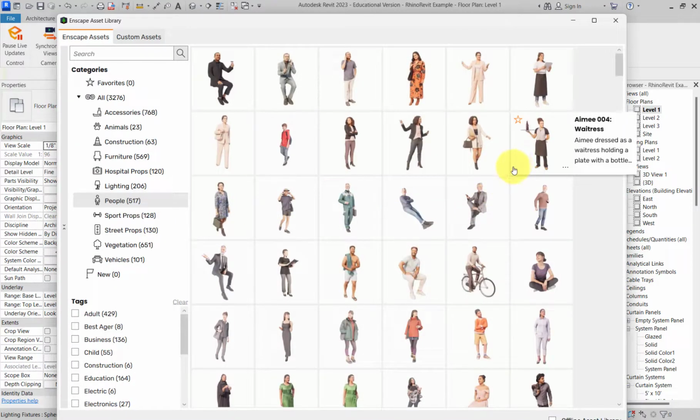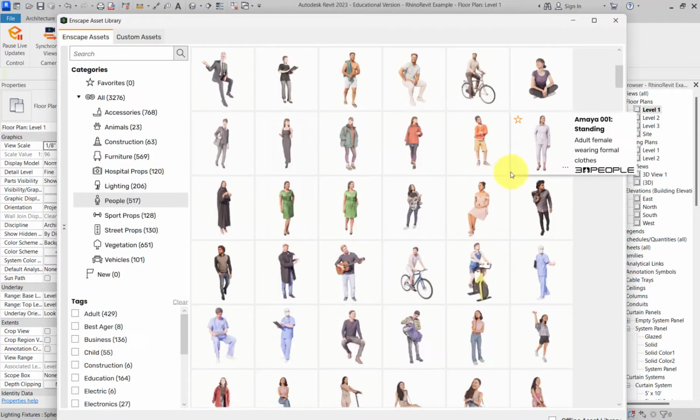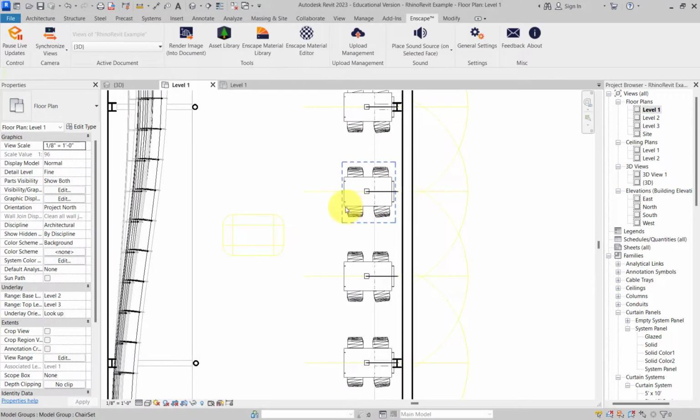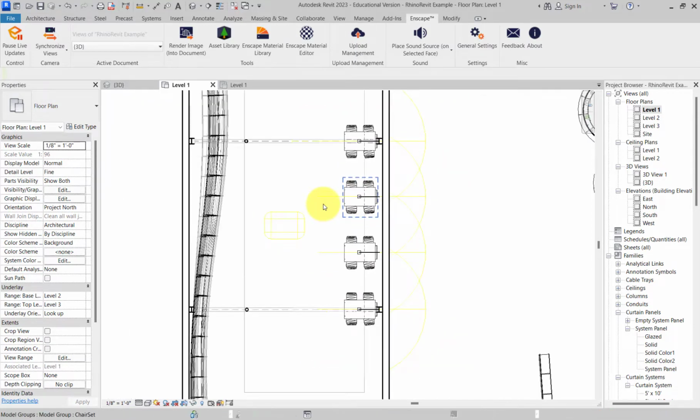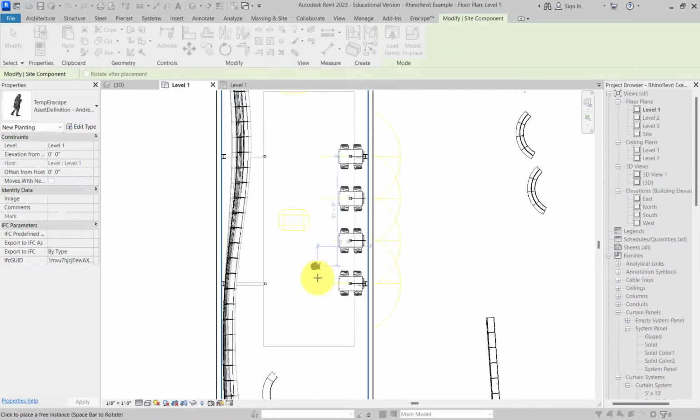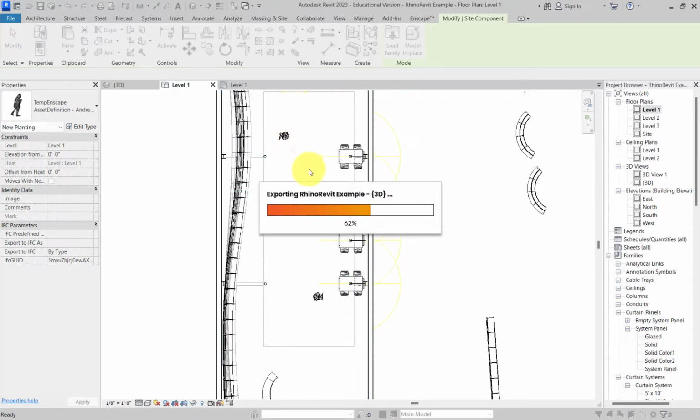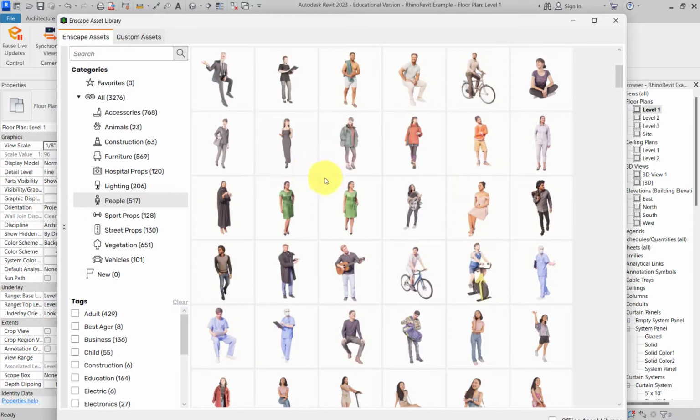I don't want you to go crazy about putting a bunch of people in and making it look full. I just want maybe 2 or 3 individuals placed in certain places. And please do not use the same person like I just did. That will look really weird.